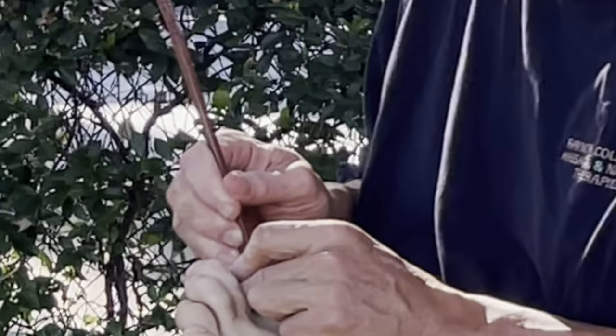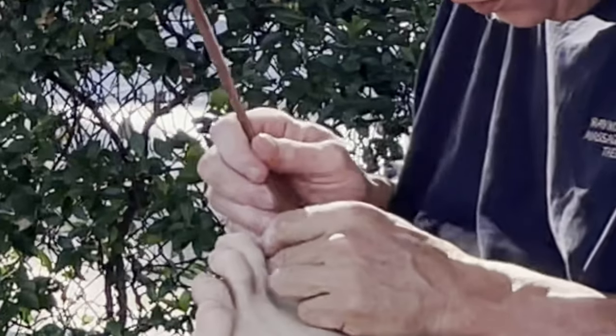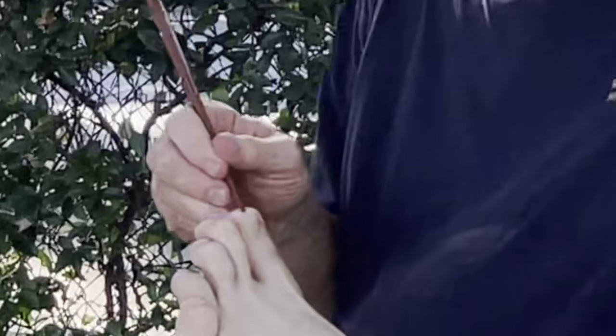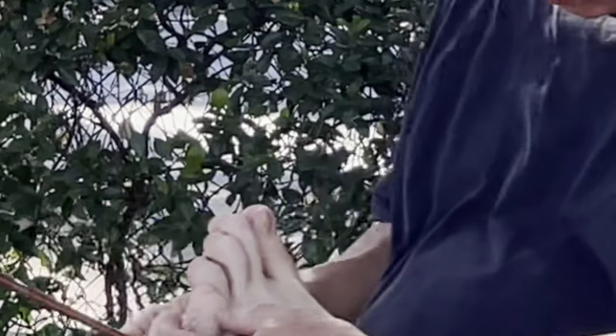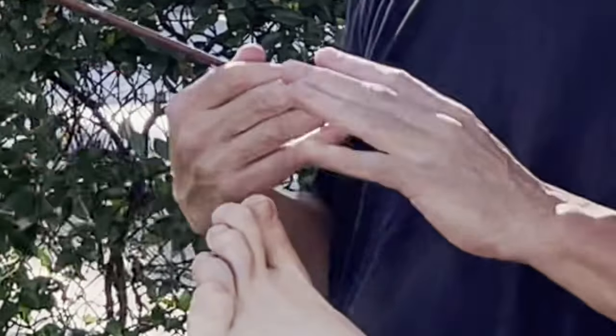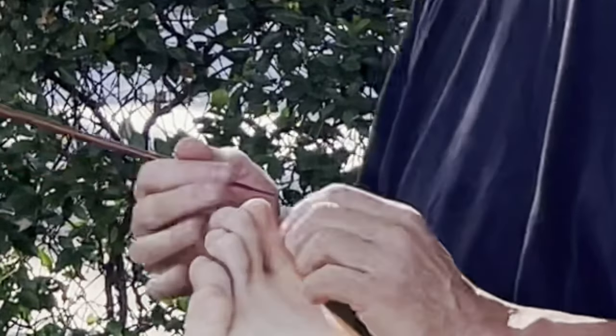You talk about the big toes, like the main thing. Once you can get that worked and once you get that loose, it loosens up everything. It loosens up this whole inner part of the leg. Of course, you've got a bit of a curve happening in that little toe, so that's going to create some tension through here as well. All toes need to be done, but the big toe is the most important, then the little toe, and then these three.